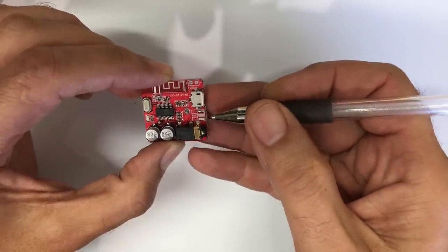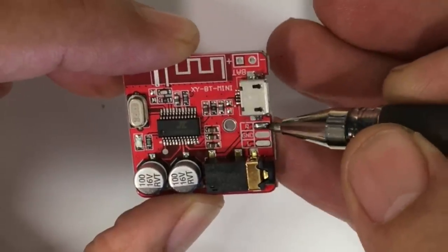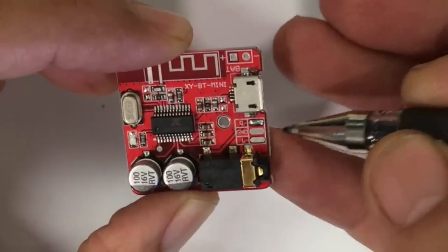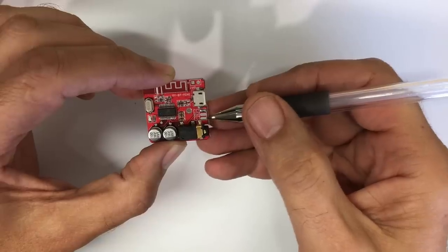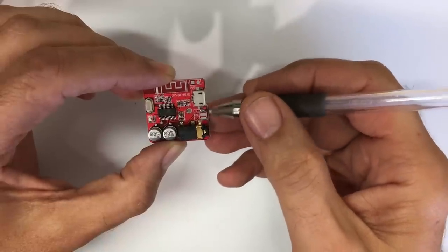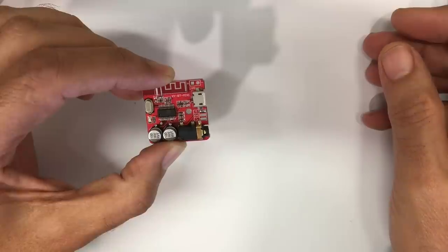And then we need a mono signal. So we actually take the left and right, join them through 1K resistors, make a mono signal, and then we feed this to the pickup input of the tube radio. You can either do this on the outside with plugs, or, as I'm going to do here, actually solder it directly on the inside to the pickup input terminals.